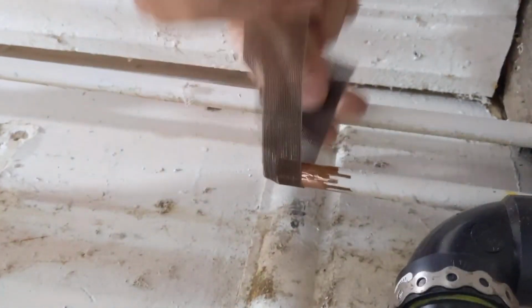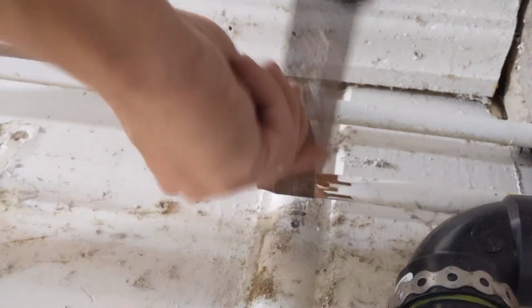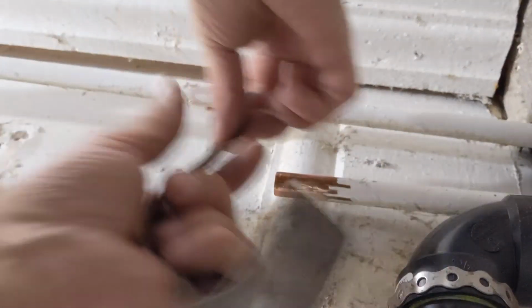When you're dealing with copper water lines that have been painted like this, I like to just use my knife and scrape it off a bit before I use the sand cloth. I just find it a quicker process. It takes a long time to sand it, I've found in the past.